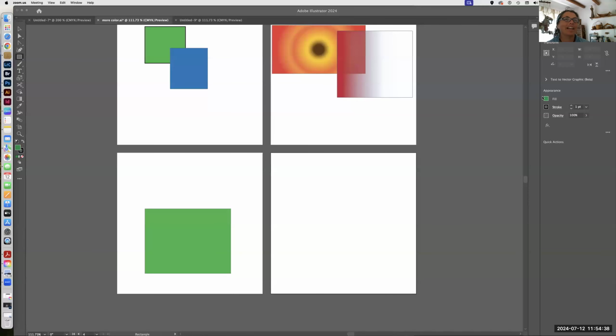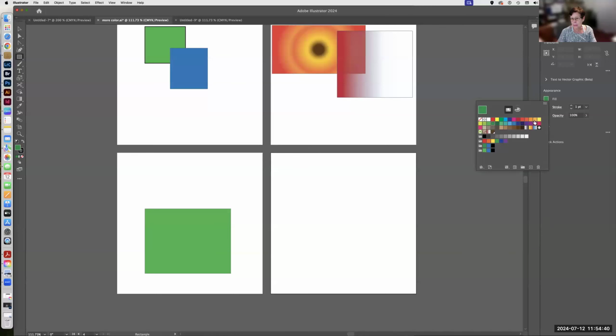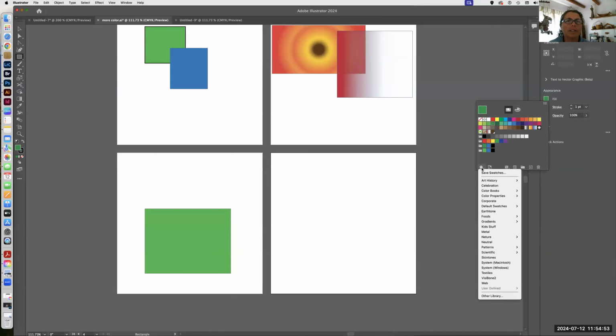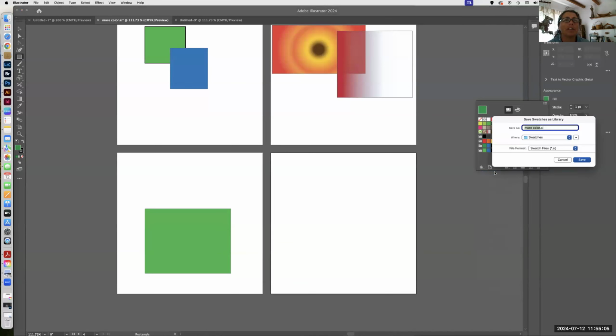Quick share and yeah. When I went to the library, had you saved your colors? Okay, go to the little library icon down at the bottom. Click on that. Go down to user defined. In your case, I don't see it at all. Oh, maybe you didn't define it. Go to save swatches. Go up to the very top and save your swatch. Could be that you just didn't save it yet.